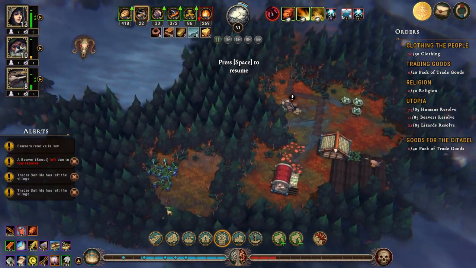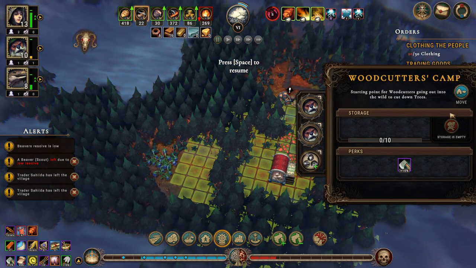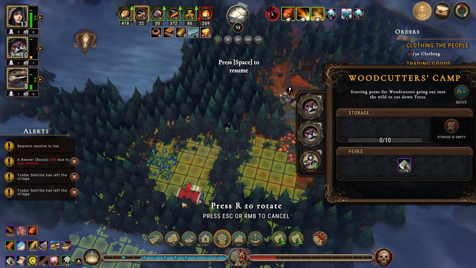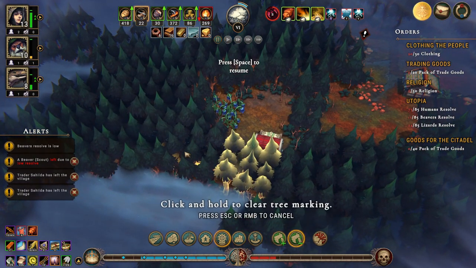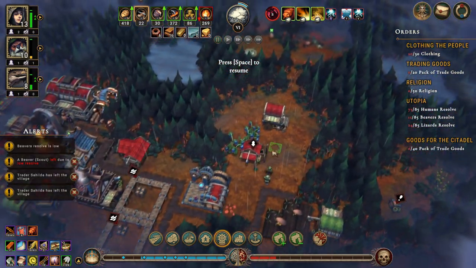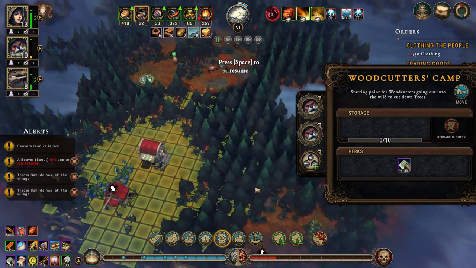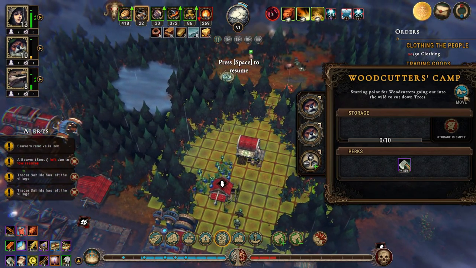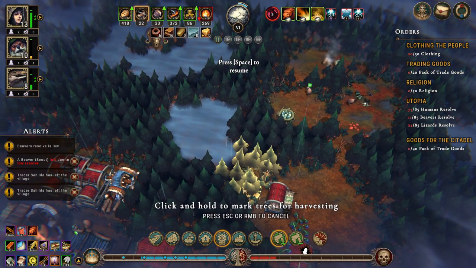We opened up that. Let's open up that one. Move you in here. There. The other woodcutters camp. And move over here and open up two in here.